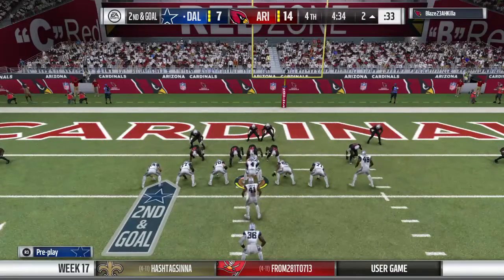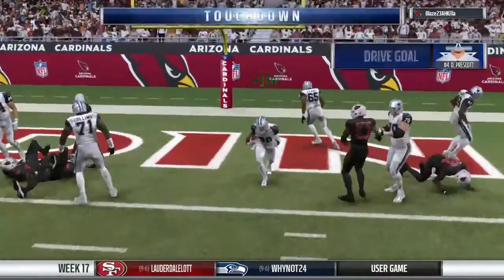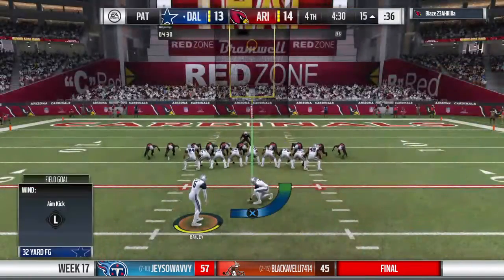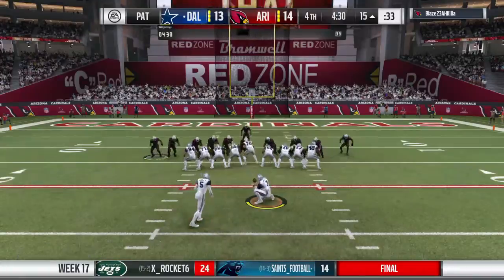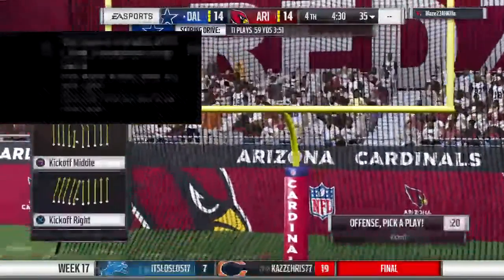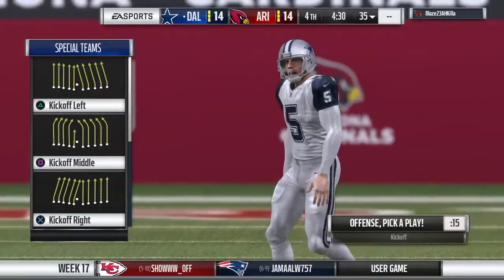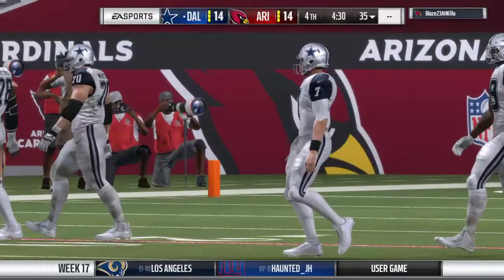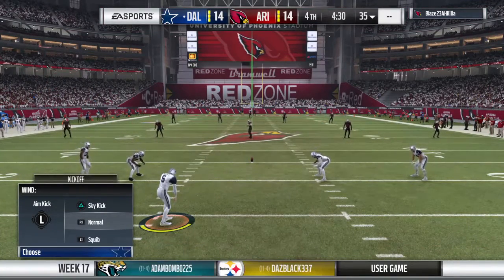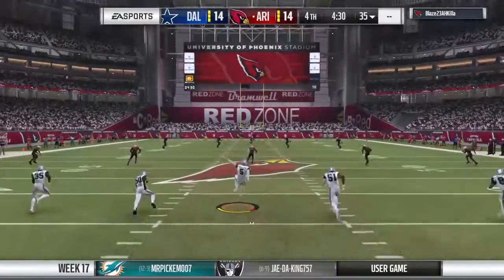Possible run anticipation here as the D-line sandwiches together. 2nd and goal. Defense digging, and he will take it in for a Cowboy score. Ezekiel Elliott, touchdown number 22 on the season. And the Cowboys are an extra point away from tying the football game. So here comes the kickoff now, all even here in this 4th quarter.